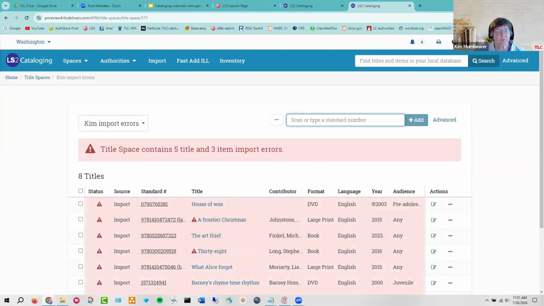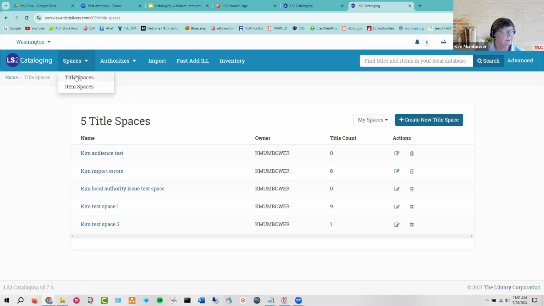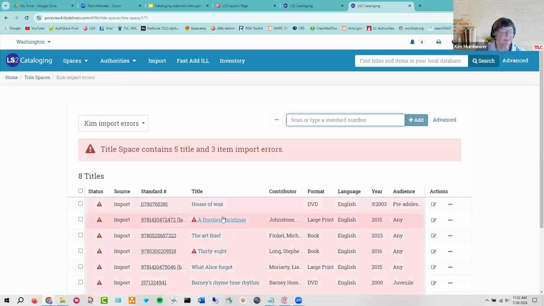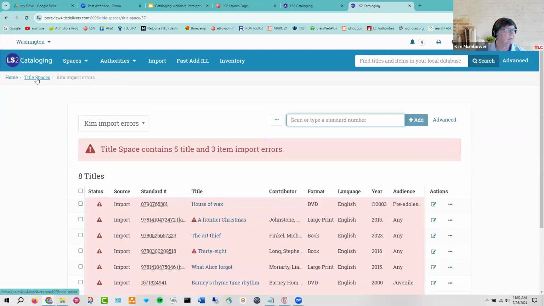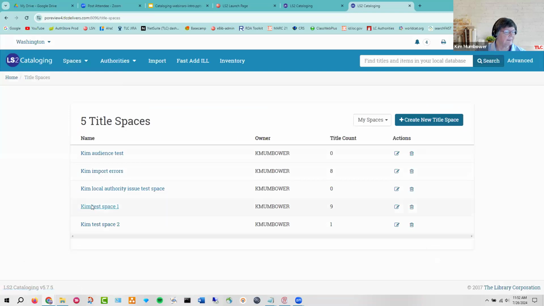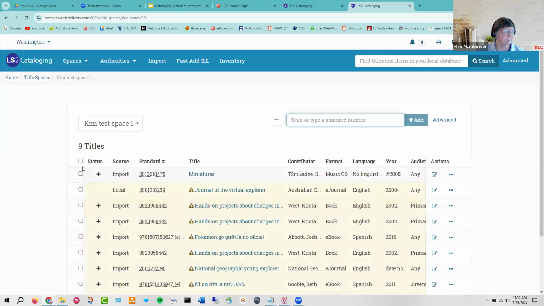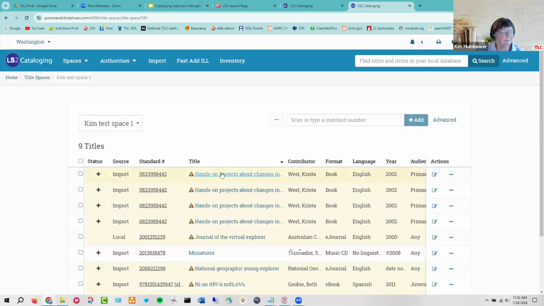All right, I want to show you one more thing just because you were probably going to encounter it, especially if you're a school. That is related to import, even though it's not an import error. And there's no import error report. I just happened to notice it because I knew I'd imported these records on purpose, and why weren't they showing up in my import error space? The title of the titles are called hands-on projects. It's not here. So I went looking for it, and I just thought I'd take a few minutes to talk about it because it's important that you may encounter it.